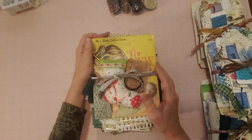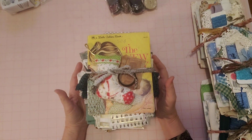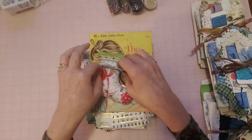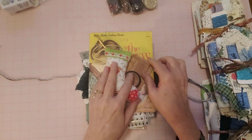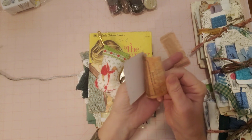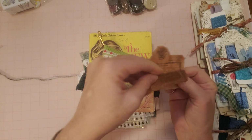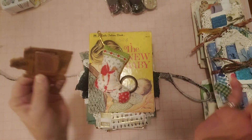The next thing, as I was cleaning up my craft room, I got together this little bundle of things. There's 30 pieces in this listing, but you'll see there's actually more than 30 pieces. I wasn't going to count each of these sticky notes. There's more than one, and several here. These are from your creative studio, and I just counted this whole thing as one piece, so you get the idea. There's way more than 30 pieces in here, but I didn't count each little piece of paper.